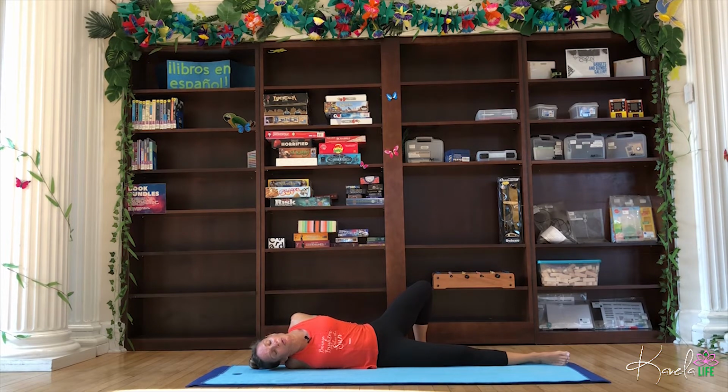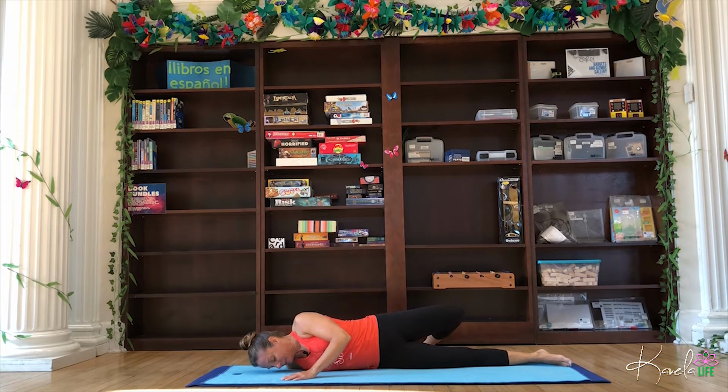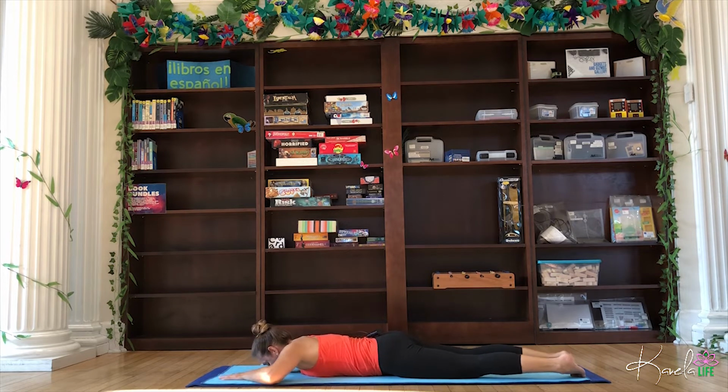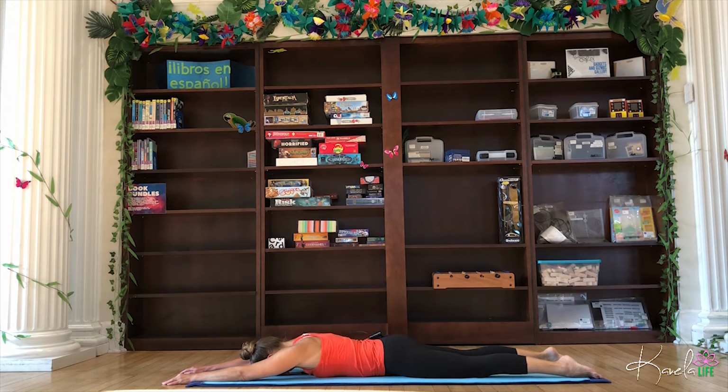Let's slowly start to make our way back, floating that left palm down. Slowly start to roll onto the belly. Forehead touches. Take the arms out in front. Palms facing down, and just stay here for a couple of seconds, just letting yourself come back to center.